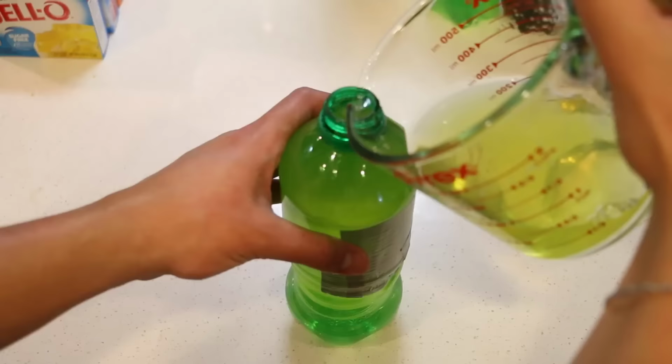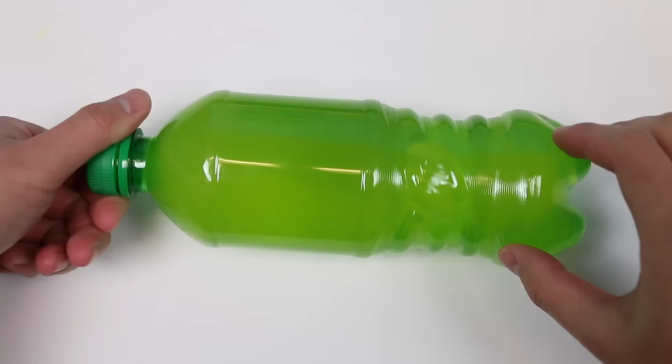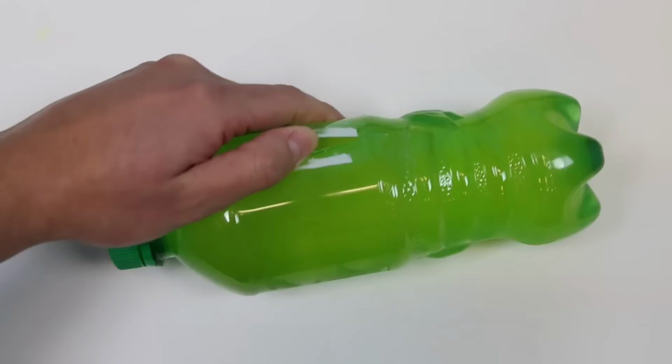Now let's just put the cap back on and put it in the fridge for about an hour. I hate this waiting part. What are you guys gonna do for an hour? And we're back! Woo! Let's see if we did a good job! Please don't spill, please don't spill! Woo! I think it's a success!